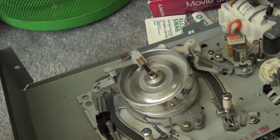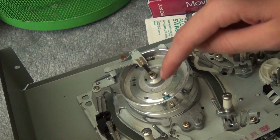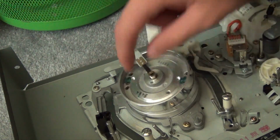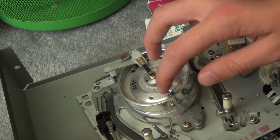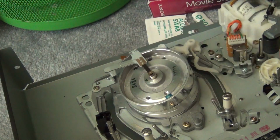And then of course you've got your spinning head drum. Some of these will only have 2 heads on them, some will have 4, some will even have more than that, like 6 or 7. This particular one has 4. There are only 2 openings, but there's 4 heads. 2 heads share the openings.